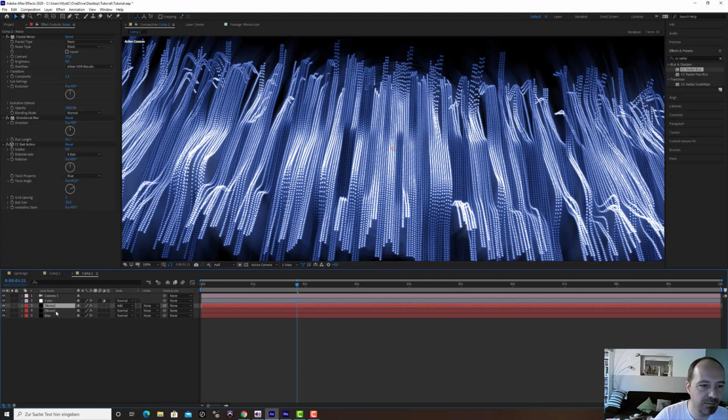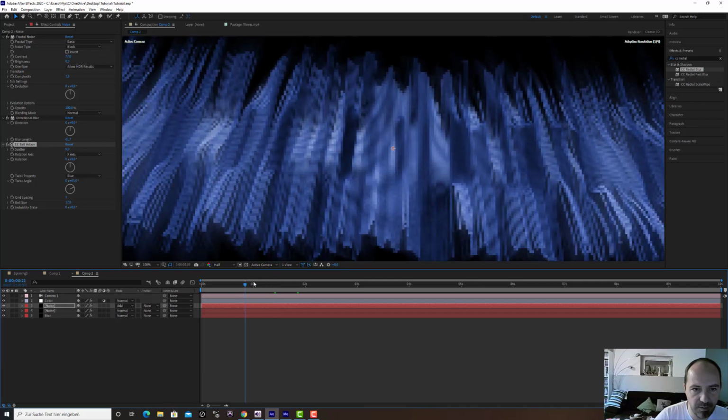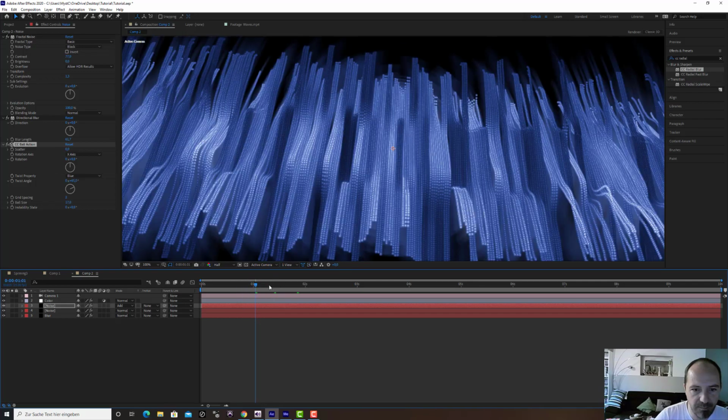And now I can play with the ball size even more. I just want to have a few highlights here on the things, a little bit of depth. That looks cool. Yes, that looks quite cool.